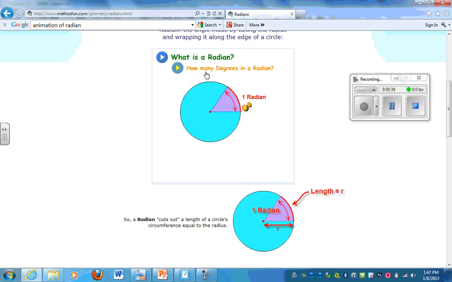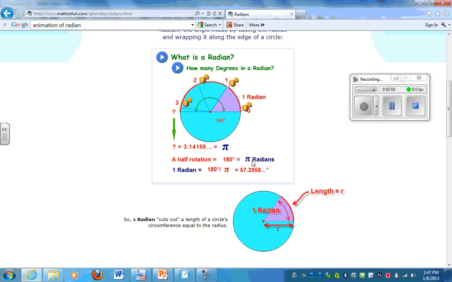So most of us say angle measurement, we think degrees. So how does degrees relate to a radian? Well, if you look here, if we went 180 degrees, it's a little over 3 radians. And in fact, it's exactly 3.14159, which we know as pi. So in other words, 180 is equal to pi radians. A radian, if we divide both sides by pi, is 180 over pi, or 57 degrees and some change. So this is an irrational number. We would rather use this ratio than ever putting it in decimals. Okay, so this 180 to pi or pi to 180 is going to come into play when we convert back and forth.